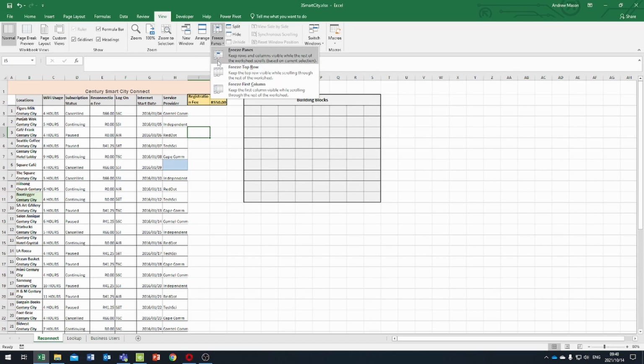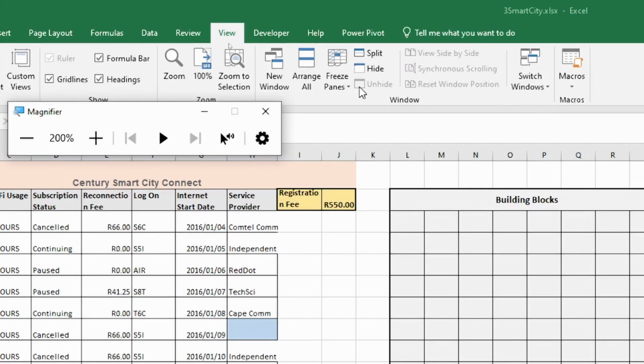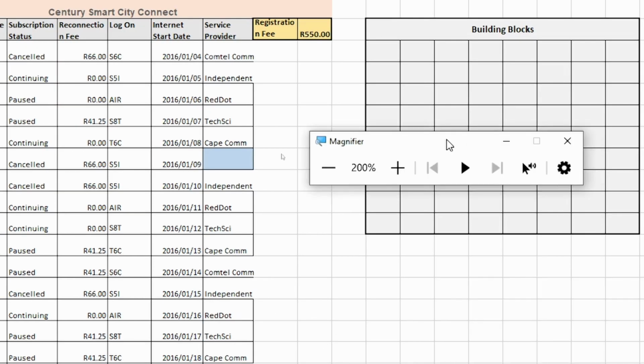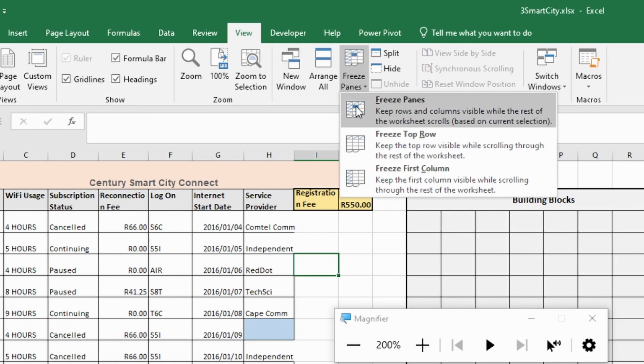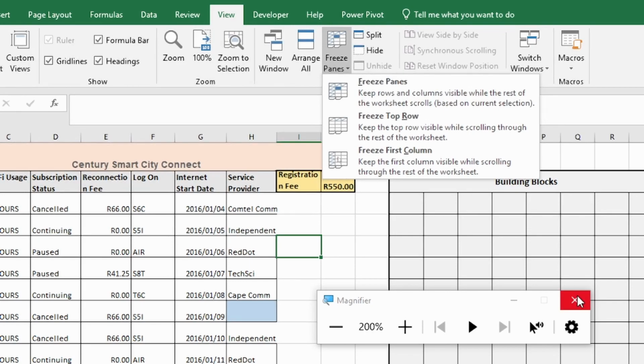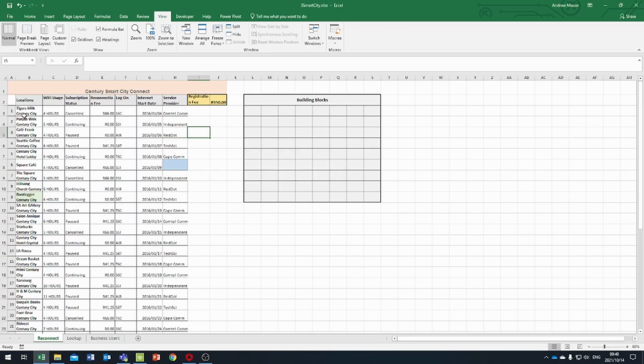If you look carefully in the tip there, I'm going to zoom in just so you can see it. You can see where you select is the blue box, and then it will freeze anything to the top or to the left of that. So they want just the top 2 rows. For that one, I'm going to select in row 3.